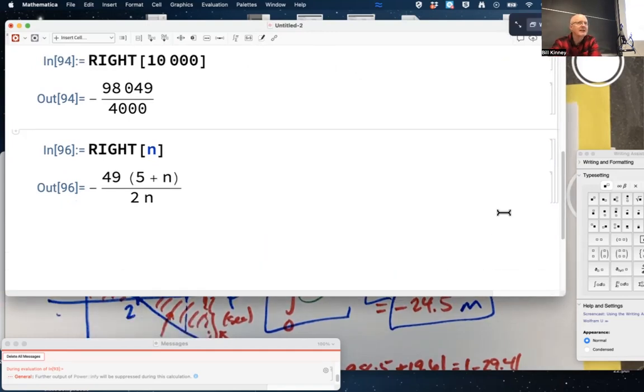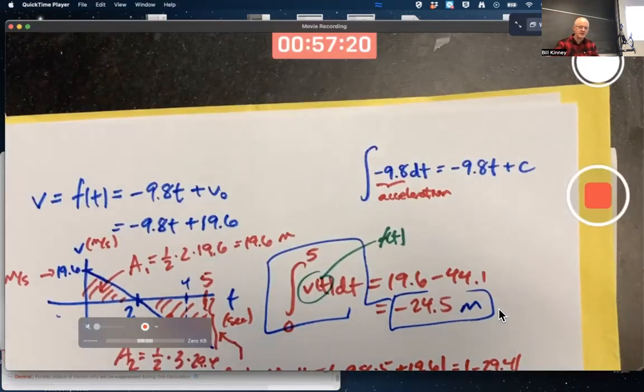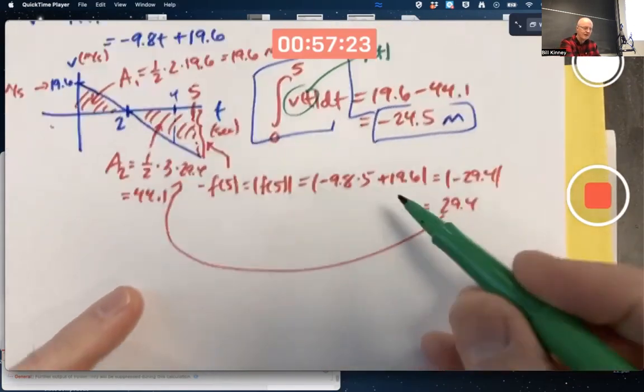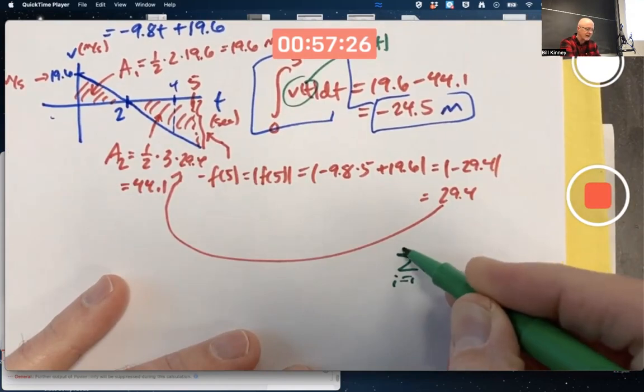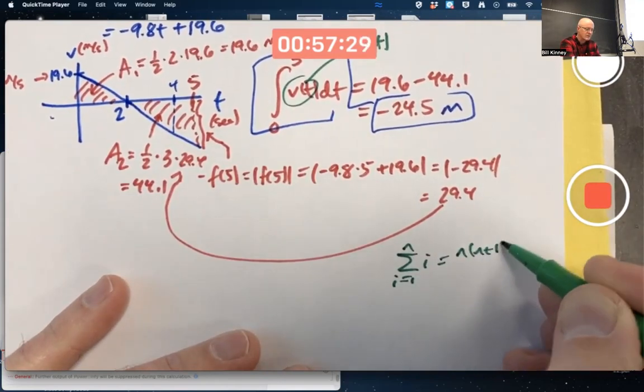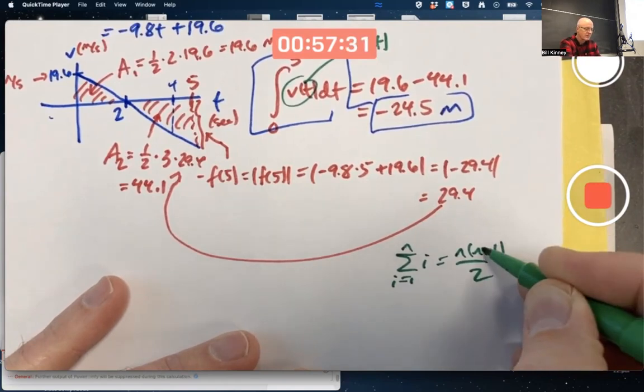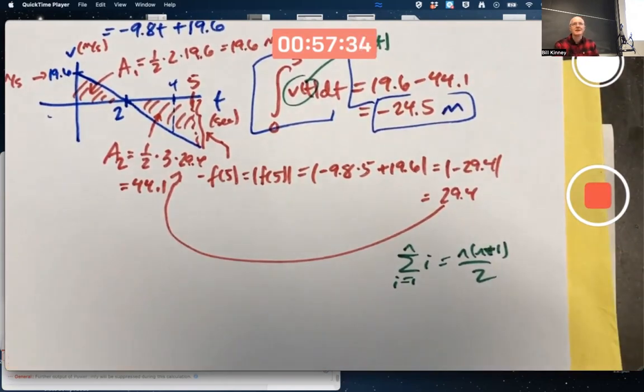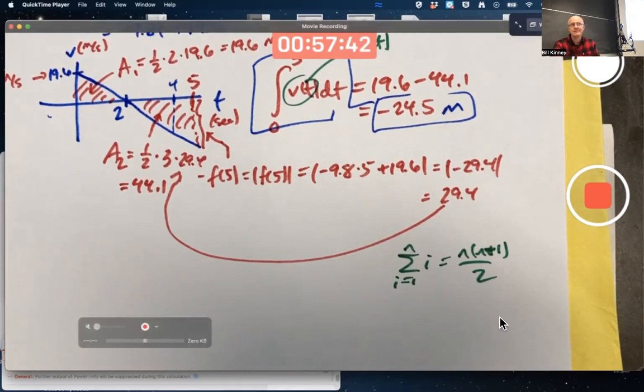Could you have done that by hand? Based on what we did on Monday, you could have. Will you have to for the test? With help, maybe. I'd give you help. Maybe I'd show the steps and you'd have to give reasons for the steps. The reasons often do involve formulas like we talked about on Monday, like this one, that the sum i goes from 1 to n of i is n times n plus 1 over 2. Remember that one? Triangular numbers, talked about that on Monday. You'd have to know those things, or I'd have to tell you. I'll say you don't have to put that on your note card. I'd tell you that if you need it.